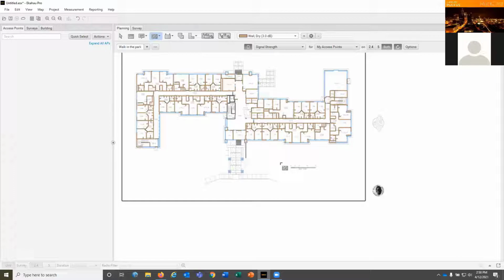So from a design perspective, we're designing primarily for the application of mobile clients. Those mobile clients, again, being mobile phones. They've indicated that there's some challenges with cellular in this area. So they really want to design it around Wi-Fi calling and the ability to do some multimedia in here.